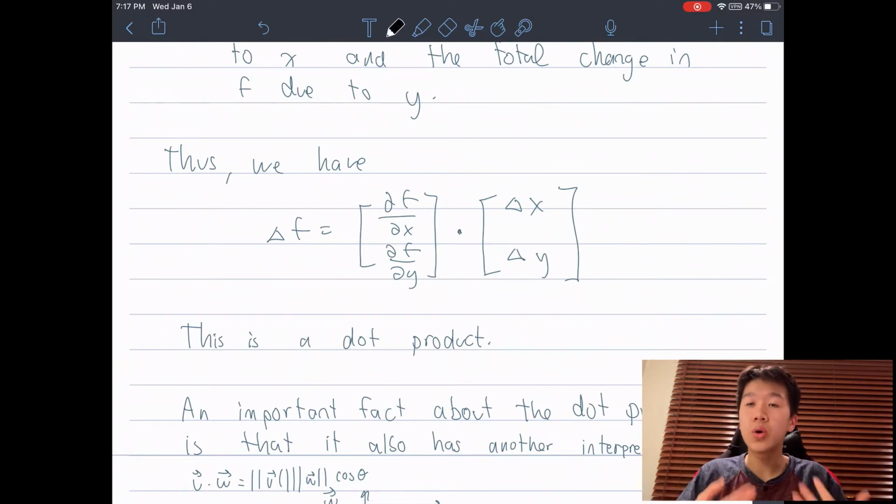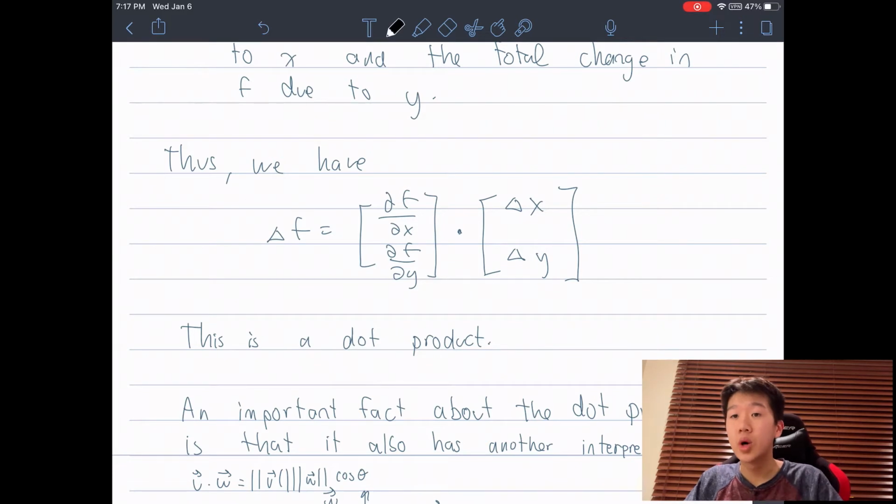And so our goal is to make sure that delta f is the lowest possible. So we want to minimize the change in f. And I'm not talking about minimizing as by minimizing the scale of it, but by minimizing it. So if it can be negative, then I want it to be negative. So if the change in f is equal to minus 20, that's much better than having a change in f of plus 3 in our case, because we just want the cost to go down, down, down, and down.